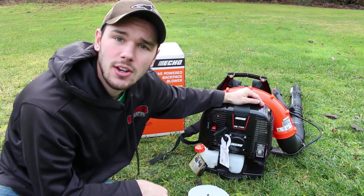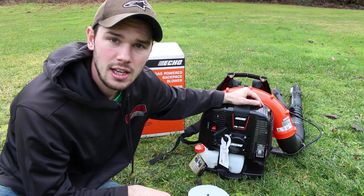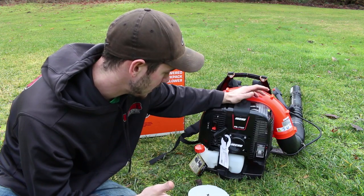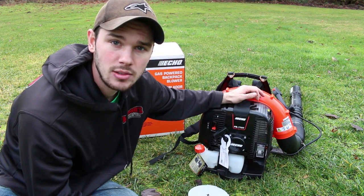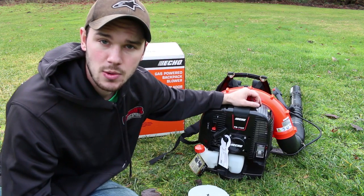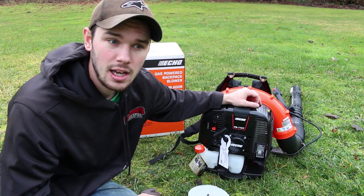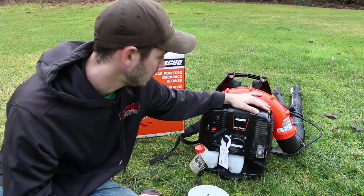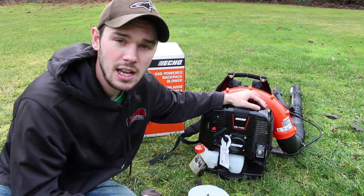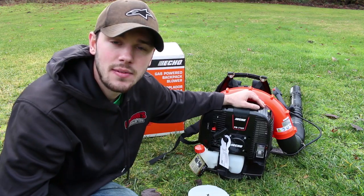So, like I said, very easy to put together. It's just a couple simple things, mostly just putting the tubing together. It looks really good, and I'm excited to use it. So we're going to get this thing up and running really soon, that way we can put some hours on it. And then we will be doing a review on it later on. We'll keep you guys updated about how we like it so far. I hope that this thing works out very well. Like I said, I really like my BR600s, so I'm curious to see how the Echo 770 is going to do.